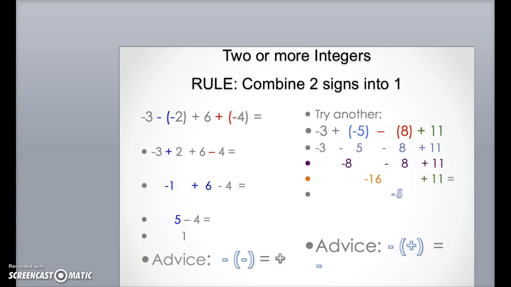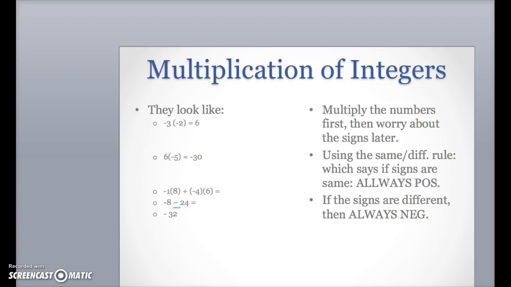We did quite a bit with 2 or 3 numbers, so I'm going to move through that a little bit. And here's multiplication of integers. Basically it follows another set of rules. Multiply the numbers first, then worry about the signs. If I multiply minus 3 times minus 2, I get 6. Then I count the number of minus signs, and if I have an even number, it's positive. Here I multiply to get 30, and I count 1 minus sign, so that's negative because it's odd.